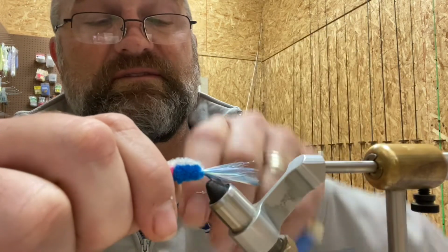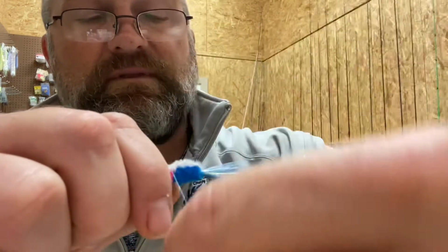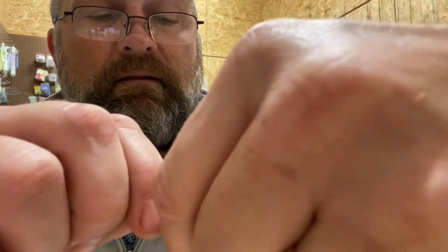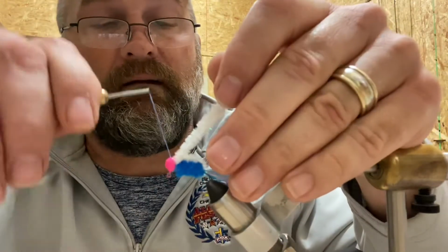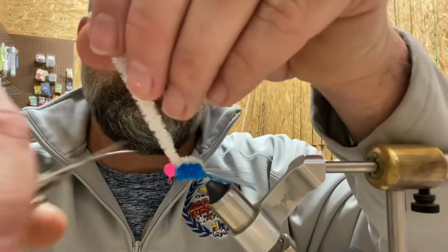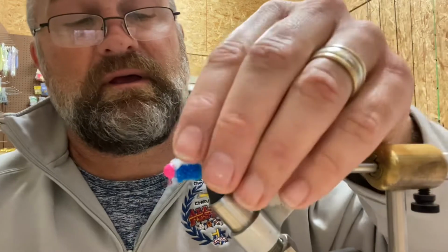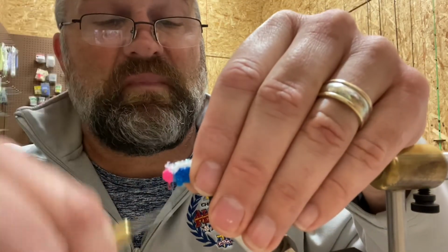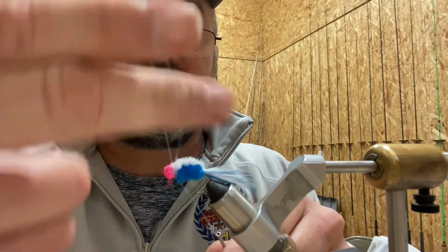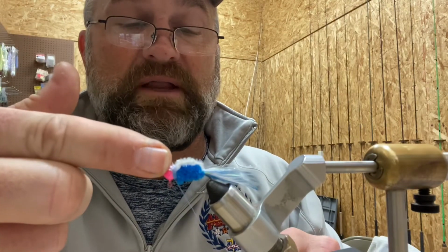And I also leave the 2 strands just slightly apart to allow the blue to bleed through them. That's personal preference. If you want them a little tighter, where that doesn't happen, that'll be a good look also. But I like to have that blue just kind of bleed through my white in the belly a little bit.